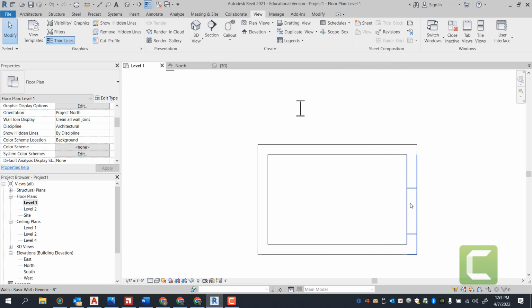Okay, you see how there's a blank here? All the windows have been turned off, only in this view. You can turn things on and off to make your life easier. There's not going to be a lot of overlap of file.